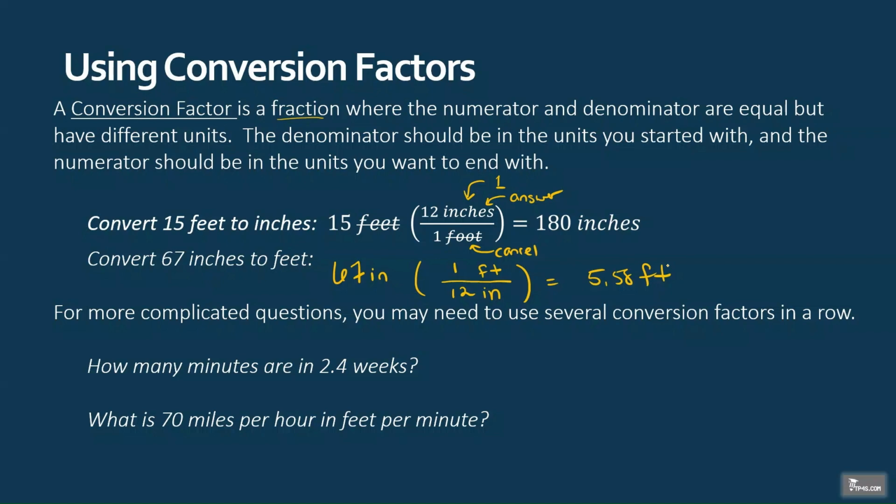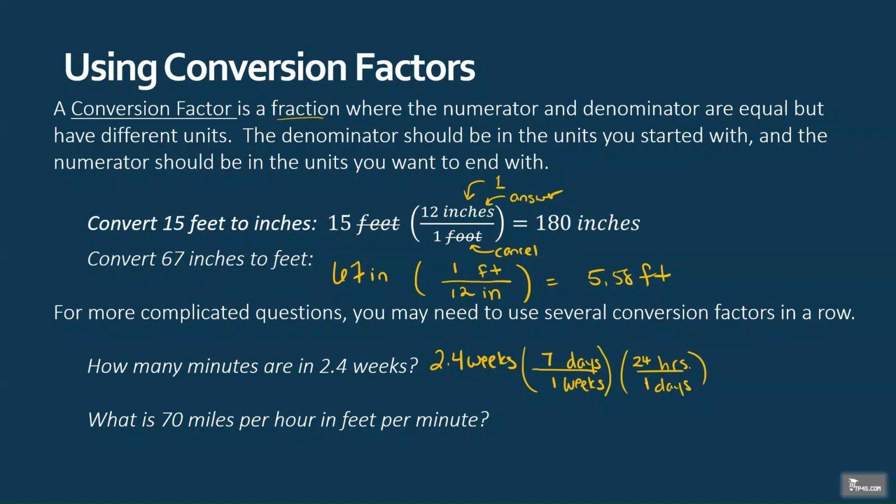How many minutes are in 2.4 weeks? I'm going to start with 2.4 weeks. And I don't happen to have memorized how many minutes per week. So I'm going to get rid of weeks, but I'm going to change it to days because I do have it memorized that there are 7 days in 1 week. But I don't want to know days. I want to know minutes. So I'm going to get rid of days and I'm going to convert that to hours. And I know that there's 24 hours in 1 day.